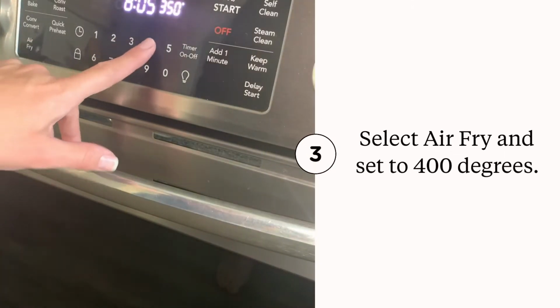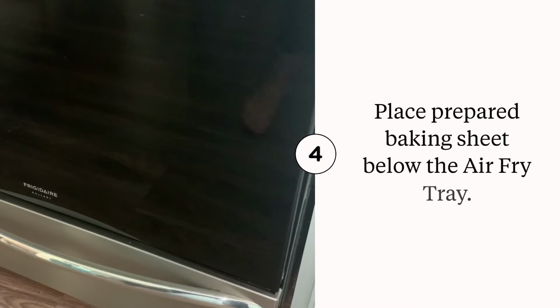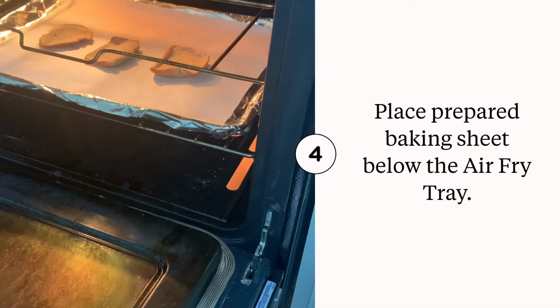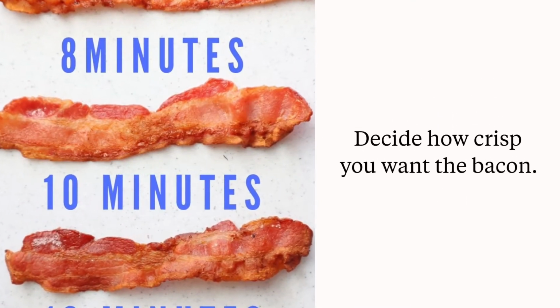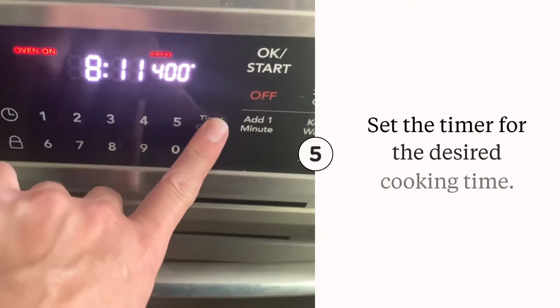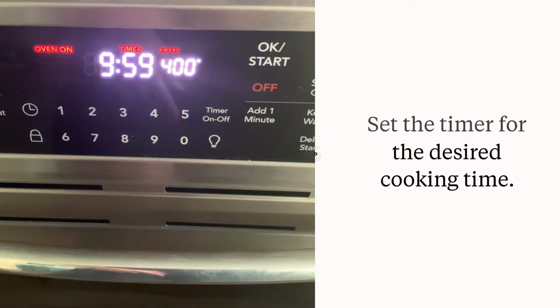Using the air fry function, preheat the oven to 400 degrees. Place the prepared baking sheet on the 5th position of the oven and the air fry tray in the 3rd position of the oven. Set the timer for your desired air fry time, anywhere from 8 to 14 minutes.